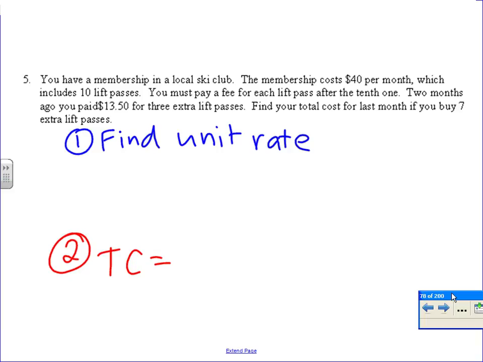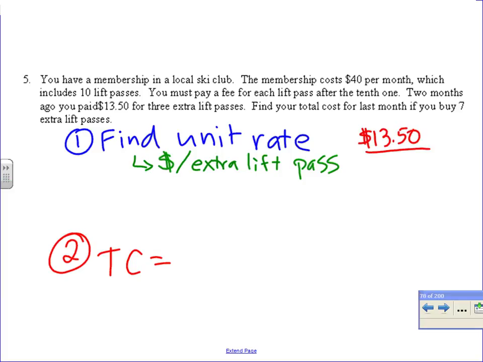Okay, does everyone agree with him? Okay, I do too. So how do we set up that rate? So Adam's right. Charles, how do we set up the rate to find that? Okay. Good. Y over, tell me y over 3. Good. That was the cost of 3 extra lift passes. So someone else tell me, what is the cost, based on this example, for the extra lift pass? Sean?